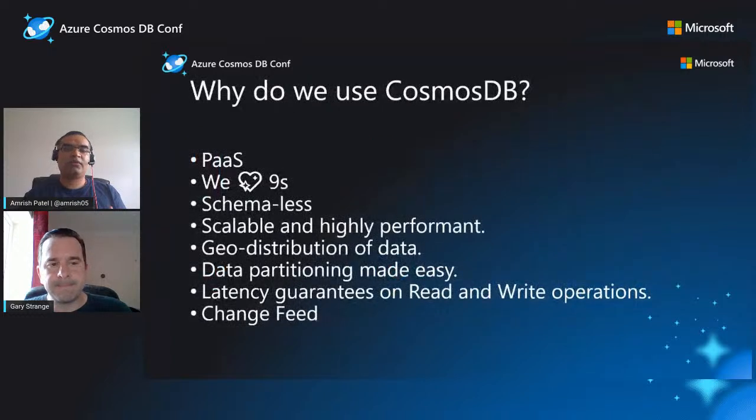We're going to look at why we use Cosmos DB, just to better understand all of the different aspects around why we prefer this. First and foremost, we love PaaS, and Cosmos DB being a platform as a service offering helps us reduce our operational overheads, as well as being cost optimal when we want to run our production or most mission critical workloads. We love nines here at ASOS, so the fact that Cosmos DB can provide up to 5 nines of availability is a huge deal when it comes to providing that great customer experience that everybody knows us for.